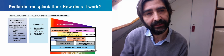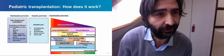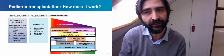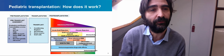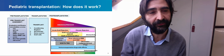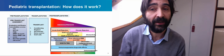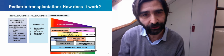As you know, in the transplantation, it's not only one phase. We can divide it into 3 phases. The first one is the pre-transplantation phase. In this phase, we have to consider, of course, the donor. We have to look for the donor, but also we have to take care of the patient, because it's very important to take a healthy patient, meaning with a controlled disease. If it is a malignancy, we have to be able to have a deep remission of the malignancy, to have a better outcome after transplant. But also we have to try to identify any comorbidity that can worsen in the post-transplantation setting. So this phase is very important because we have to take care of the patient, but also we have to select the right donor. And the right donor is not the same from one patient to another, and it's not the same from one condition to another.